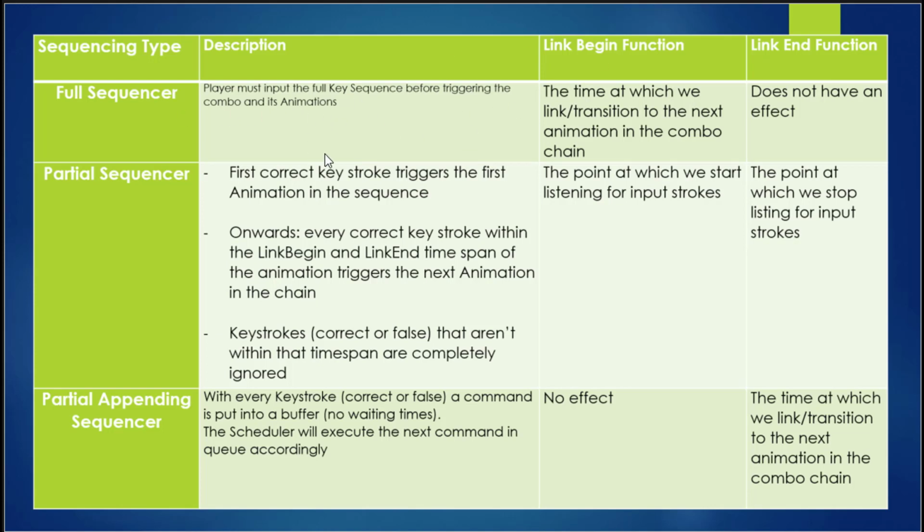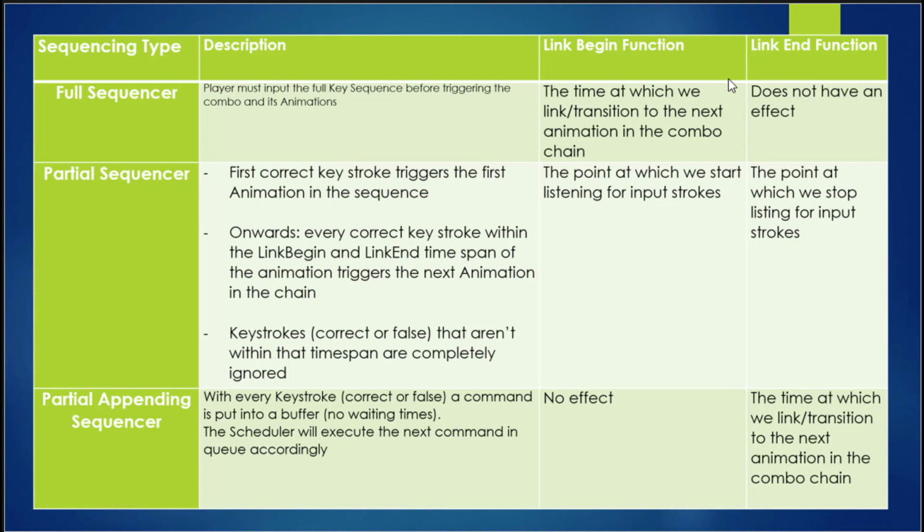An example of that, if you remember back in the day, the game Grand Theft Auto had cheat codes, and you had to input the full cheat code before something happens. This is an analogy. The animation combo system does not trigger cheat codes, but it is an analogy that you have to put in the full sequence before triggering the animations.